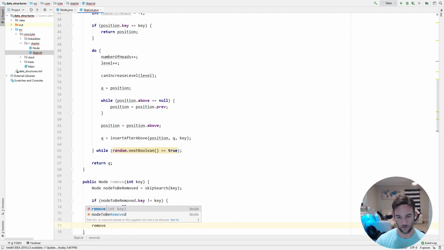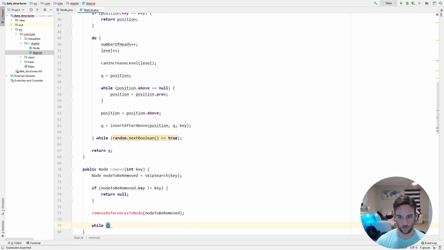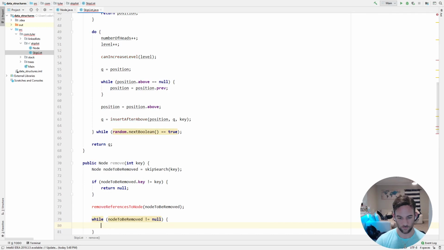So what we have to do is create a method called remove references to node to be removed. We first remove all the references to it, okay? So while node to be removed does not equal null, remove references to node to be removed.